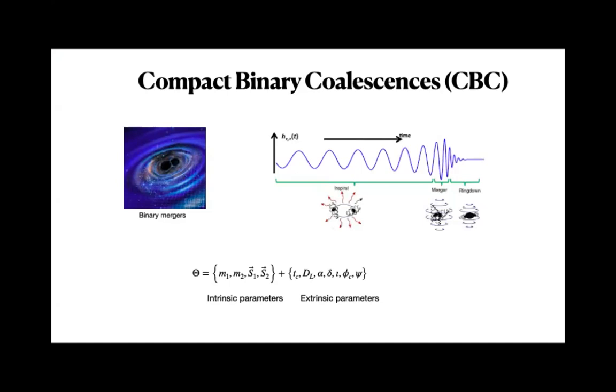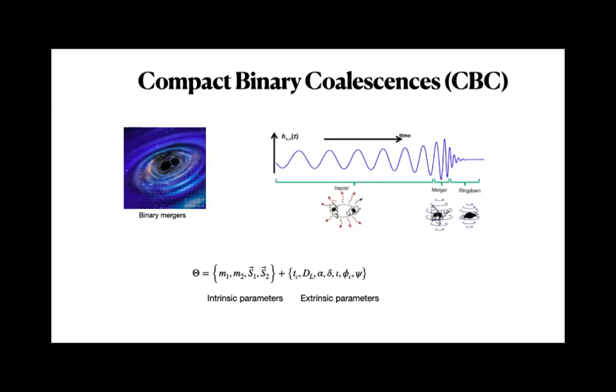And in the early stages, we see these gravitational wave signals at certain frequencies as the two objects, let's say two black holes, are coming closer and closer. This is the inspiral phase, and when they come extremely close together, that's the merger phase where they basically merge, and then there's this final phase which is called the ringdown, which is where the final remnant is formed, which is another black hole, and so that's this ringdown. So the typical CBC signal comprises these three components.